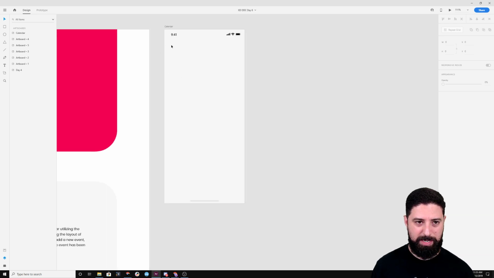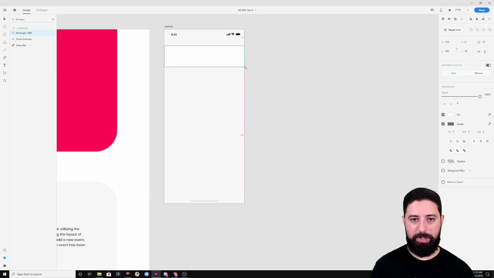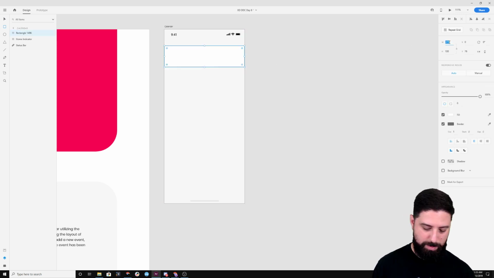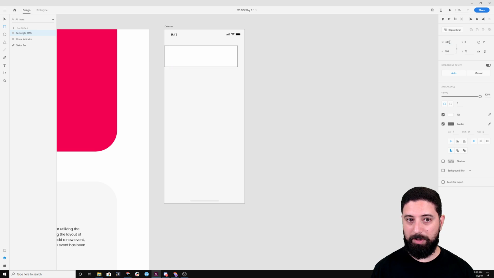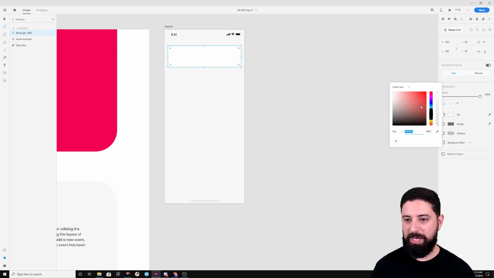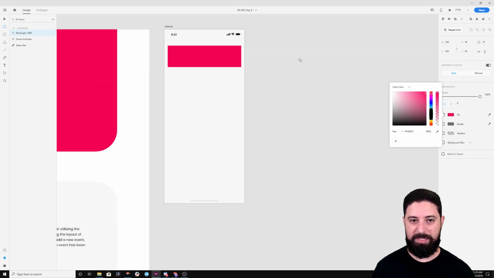And I'm going to come in. I know I want a 16 pixel margin on each side. So I'm really quickly just going to come in here. I'm going to do, so I got to look around my microphone, minus 32. And I come in, I like to make this stuff just like interesting colors, just so it's a little bit easier for me to see.